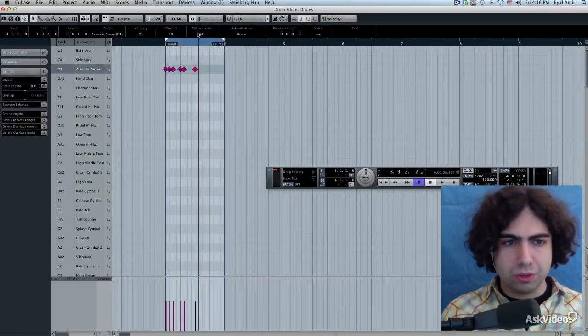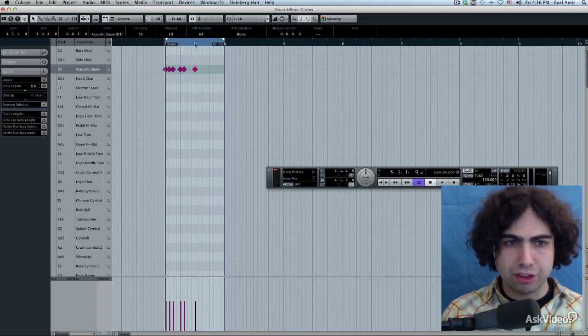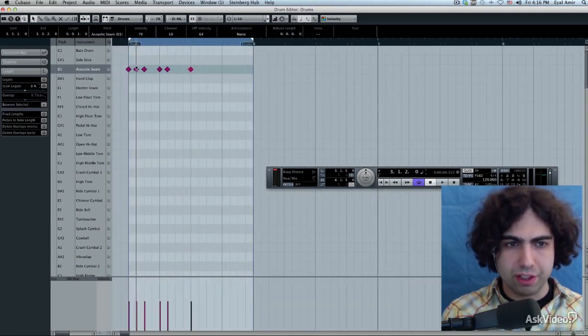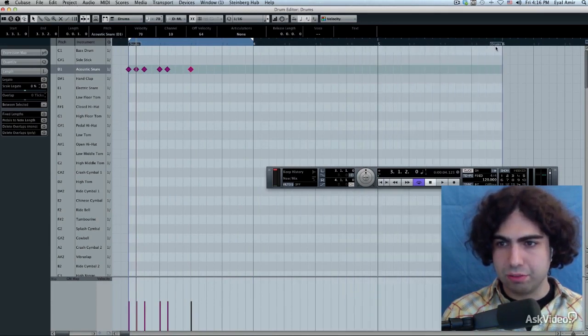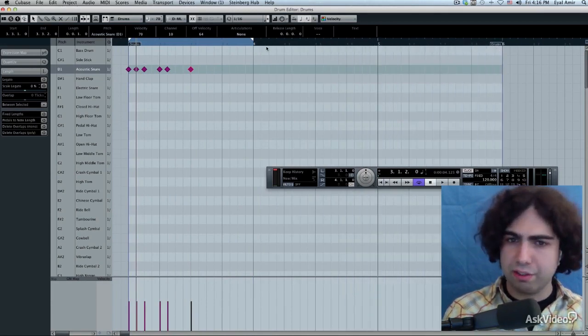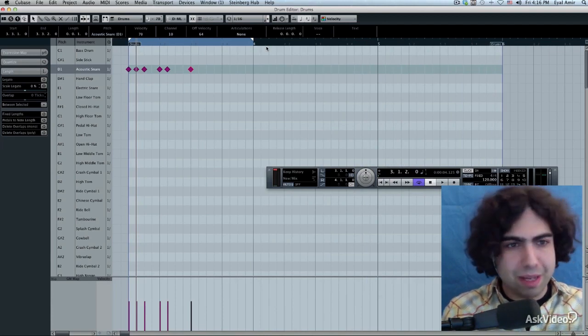So now that I have my basic motive, the 3-note pattern, the 2-note pattern, the 1-note pattern, all that is very basic. But to make something more melodic and give it more content, I want to develop that even further. So first of all, I will give myself some more time. Instead of having just one bar, which is what I have here, I'm going to click here and drag this line maybe 2 bars ahead, just so that I'll have some playing field to mess with.